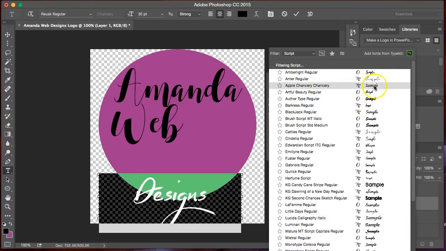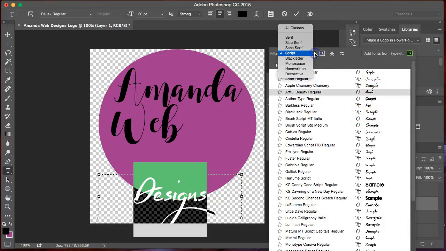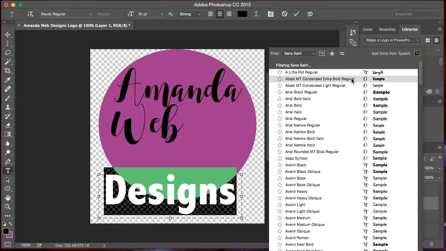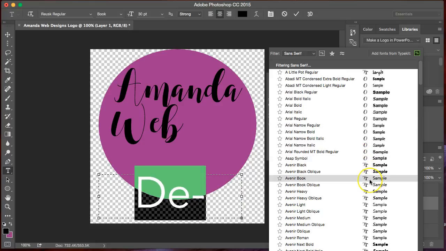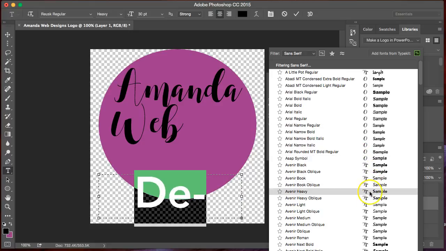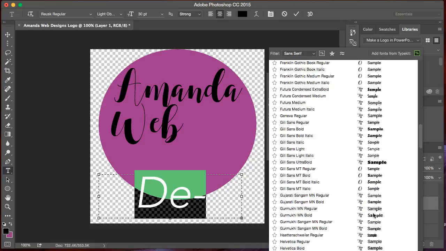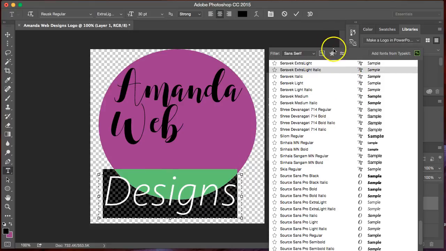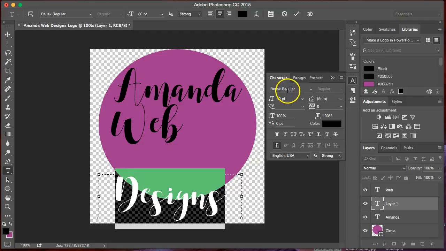Now that I already have a scripty font, I want to pick more of a straight font. So sans serif is just totally straight, and it doesn't have any curves or anything. And you can actually search for different fonts by typing them in here.